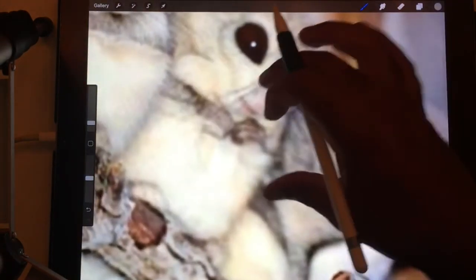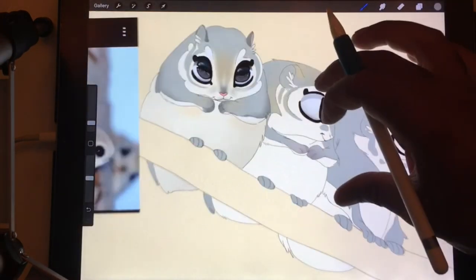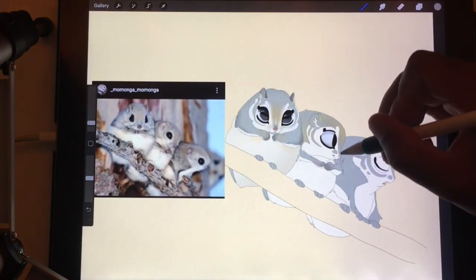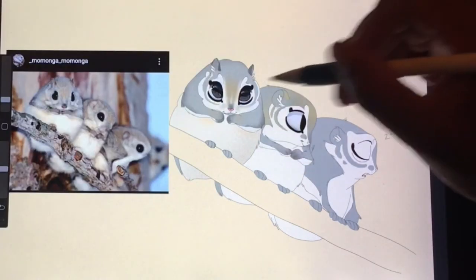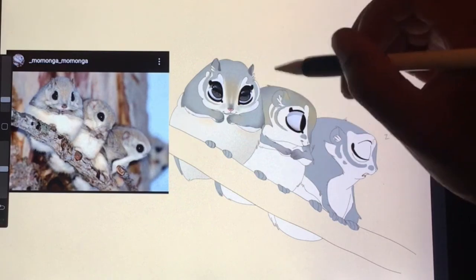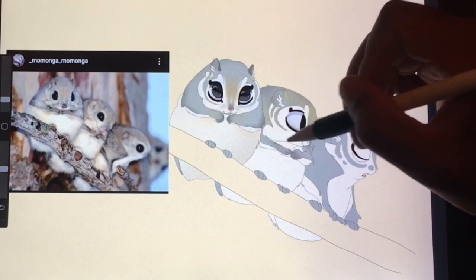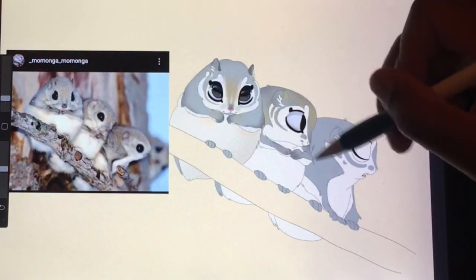And what I'm looking at here is this, and his little fingertips are darker. So I'm just using the reference and making his fingertips a little darker. Looks like his nose is a little darker here. And I'll just give him a little bit of something there. A little bit here. And fade this in because it's a little further back.